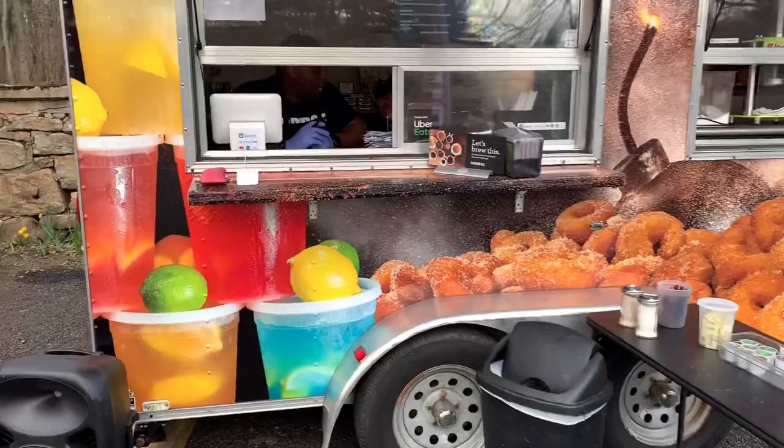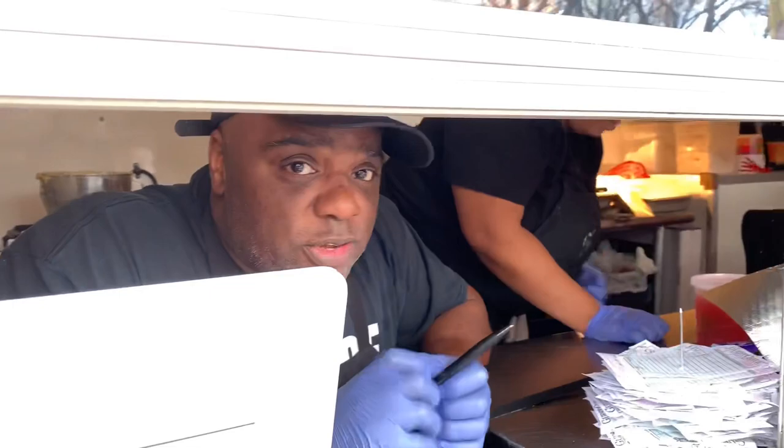So what's this address? 4790 Park Avenue. So we're up near the corner of Park and Eckert Street, about two blocks shy of Sacred Heart University. And you're here Saturdays and Sundays, 10:30 to 6:30. And we go out in front of St. Vincent's Hospital on Wednesdays. We go out there till about 8 o'clock.